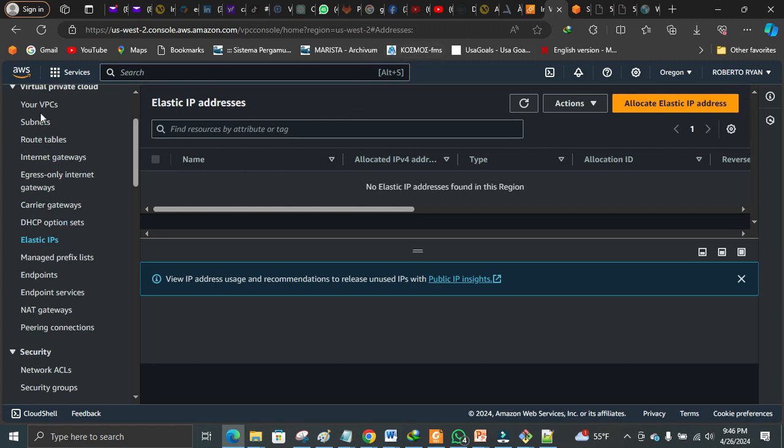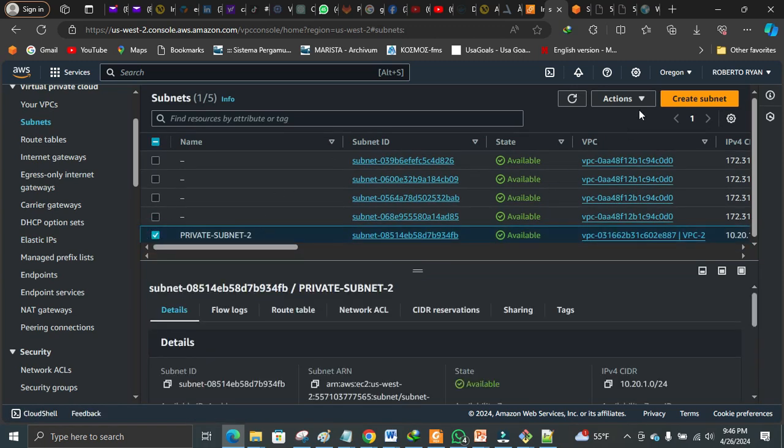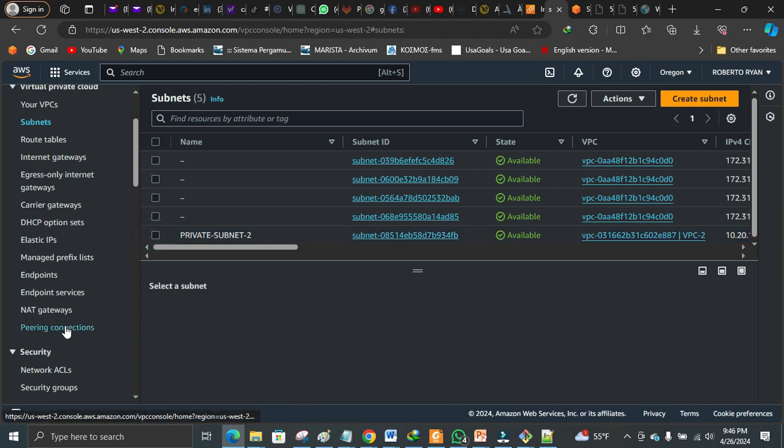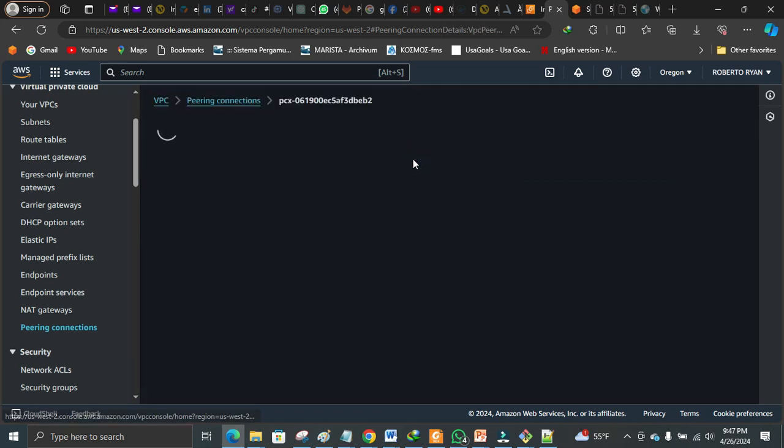Now let's go back to subnets and delete the subnet of private subnet. First of all, we have to go to peerings and then we click on action. We first release a peering.